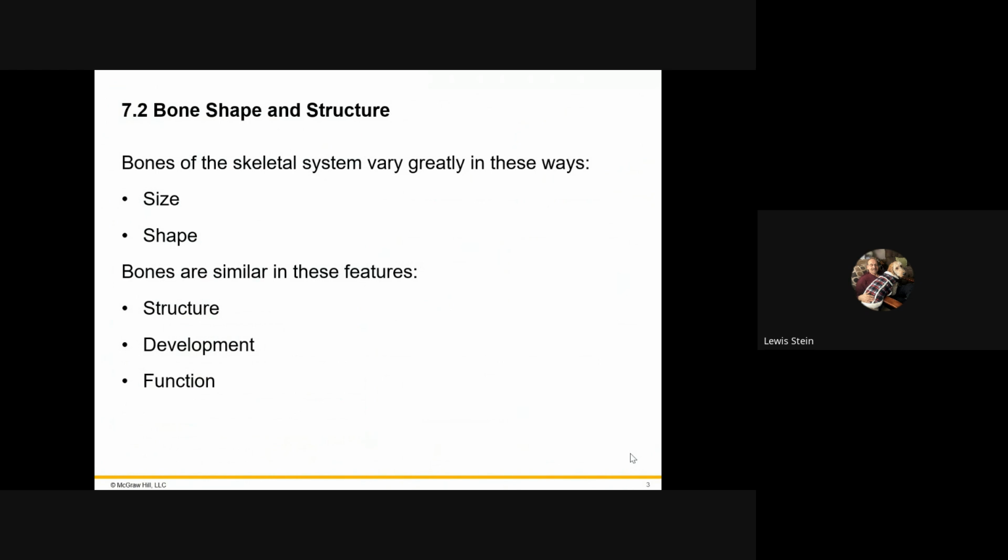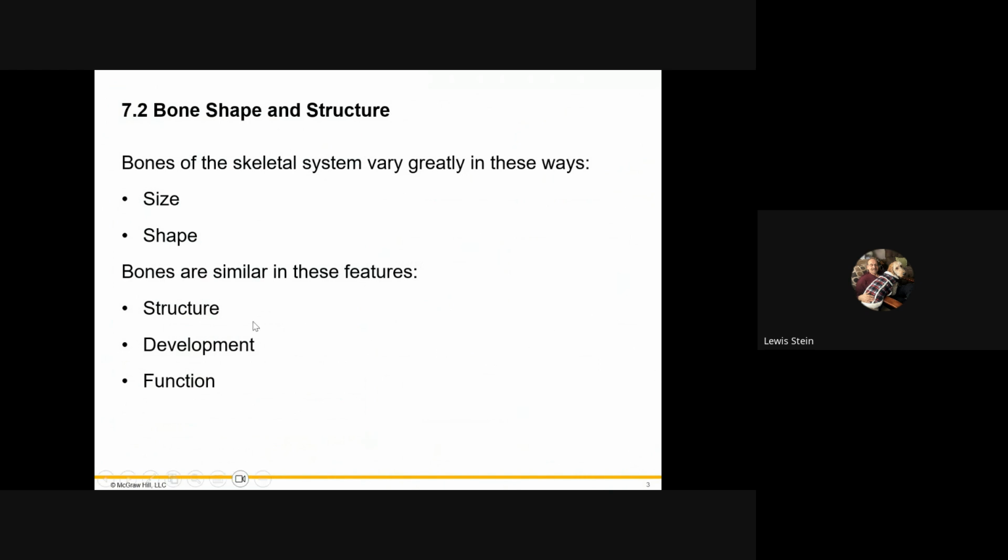And I'm sure you went over this in lab. I mean, the femur is the longest and strongest bone in your body. It's a long bone. The little tip of your pinky, known as the distal phalanx, is a long bone. It means it's longer than it is wide. That's all it means. And so we classify bones by their shape, and we classify bones by a variety of other things. And I'm sure you went over the four major categories.